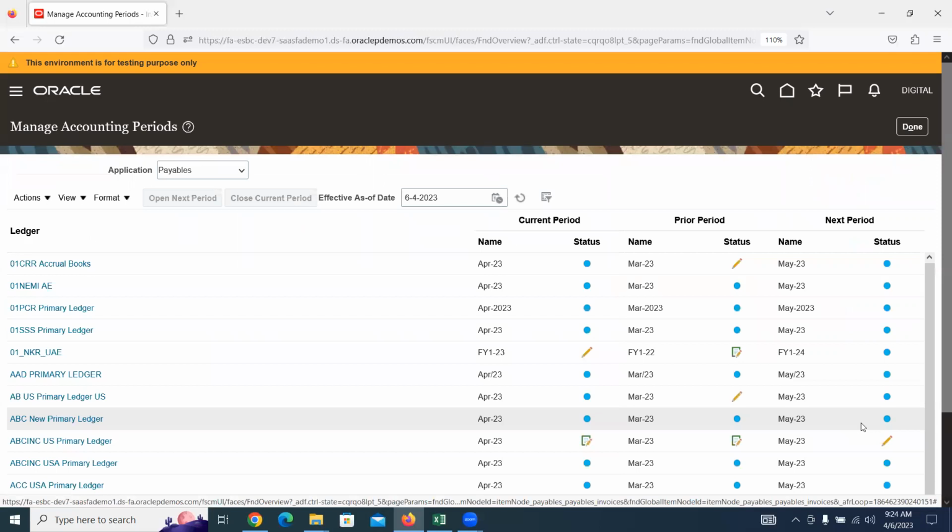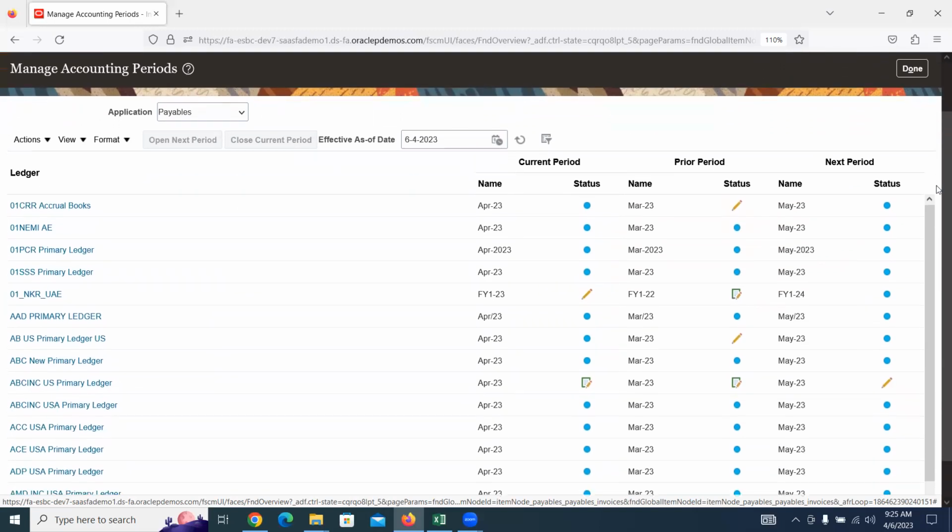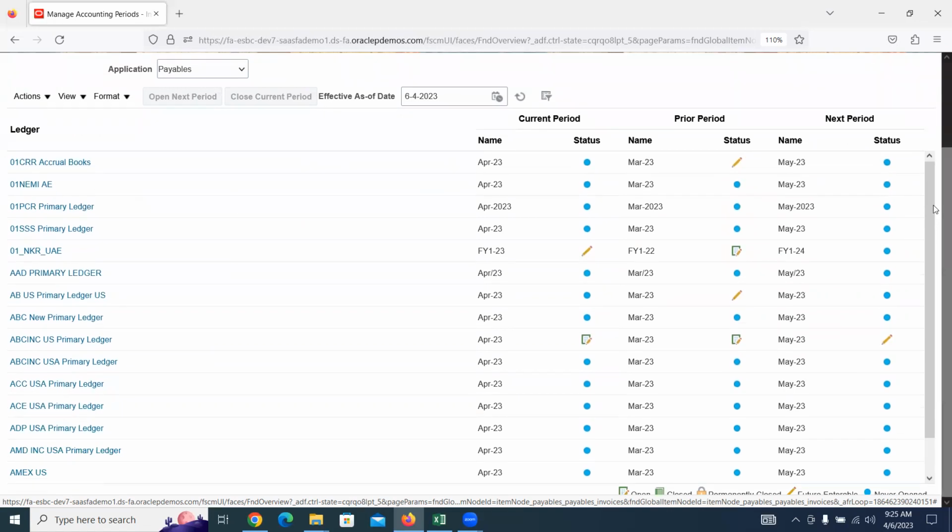Now here is our payables. We assigned primary ledger to our business unit. Periods we have in our primary ledger only. Now we have to open the periods from primary ledger for the BU for payables.